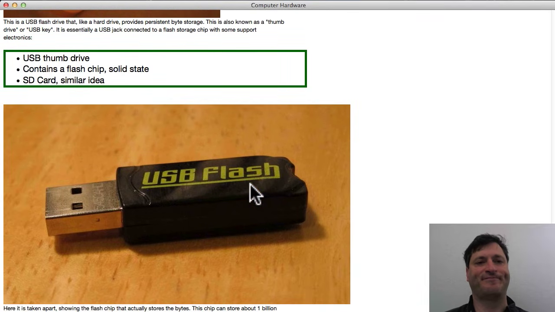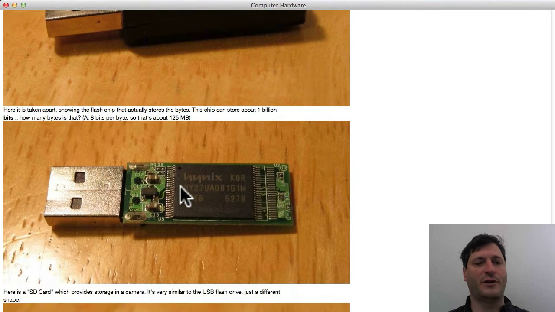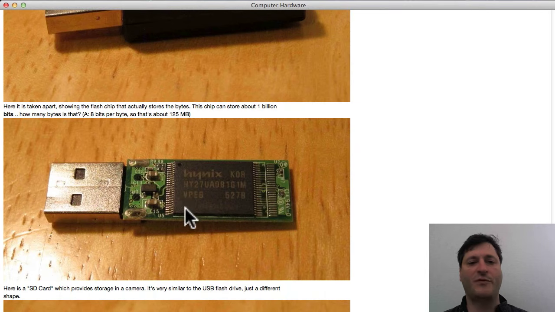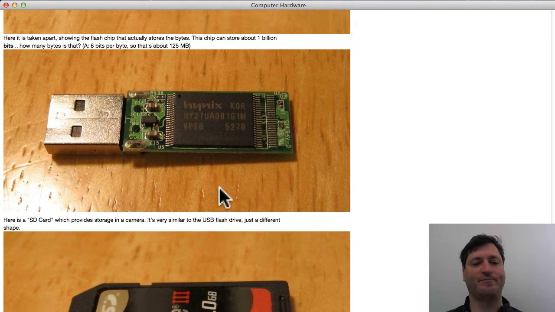More recently, now we've got this alternative to the hard drive. So this is a USB flash drive, or sometimes called a thumb drive. So it's tiny, and I took this one apart. And so if you look inside of it, this is a flash chip. So this is the chip that just stores persistent data, little zeros and ones, as little groups of electrons. So this is the thing that's competing with the hard drive. So this is a 1 gigabit chip, so it stores 1 billion bits. And later on we'll look at how many bytes that might be.